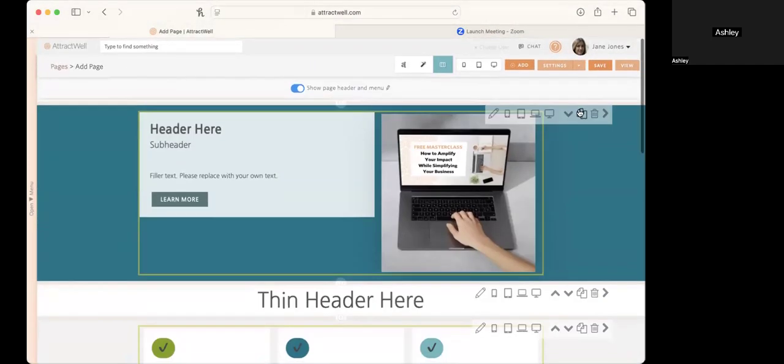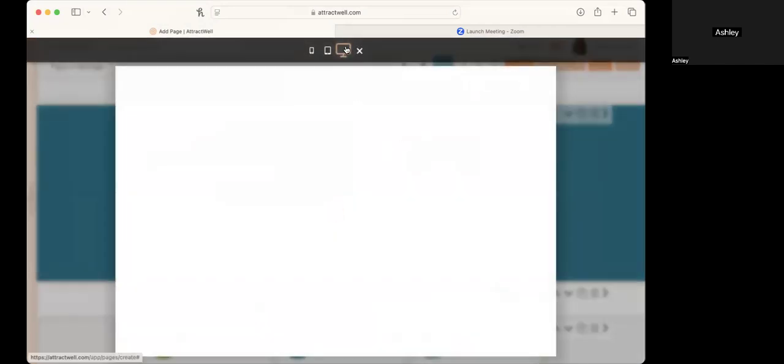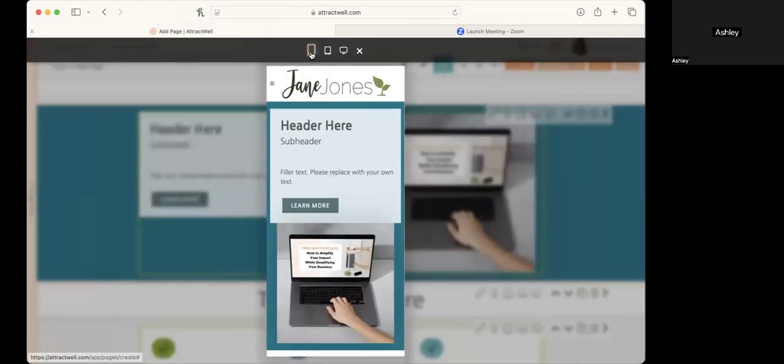The other tools that you have up here are your previews for different devices. This is something I want you to make sure that you're using throughout the design process of a page, so that you are able to determine whether or not you like the way the design perhaps looks in this desktop format. You want to make sure that it also looks really good on mobile. So we can see, for instance, that we don't really like the lack of spacing between these two.